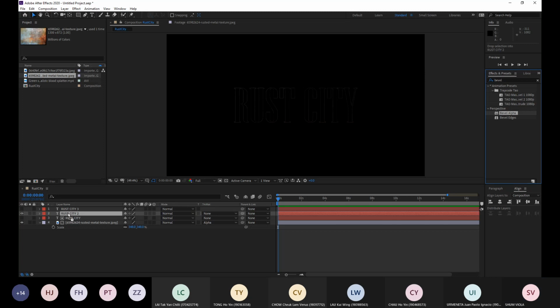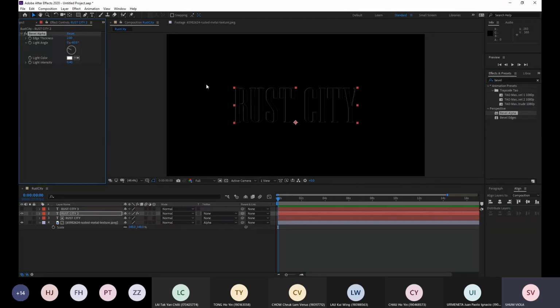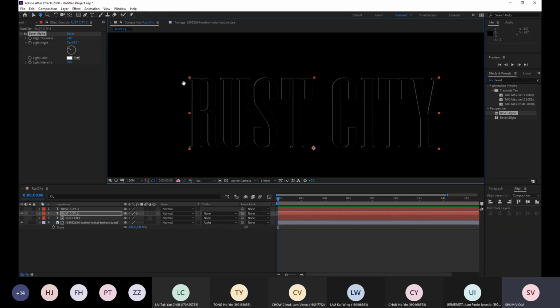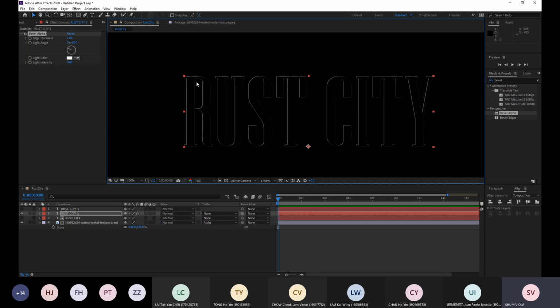2裏面。得唔得？拉頭先嗰個 search 出嚟嗰個 bevel alpha 嗰個 effect，將佢拉落去 rusty 2。咁咧，其實你撳完之後咧，你應該會見到少少效果㗎。So actually, once you apply the bevel alpha, you should see there's a result here.